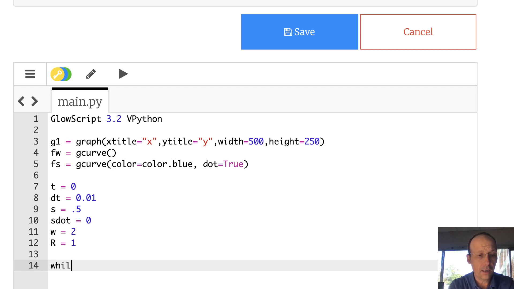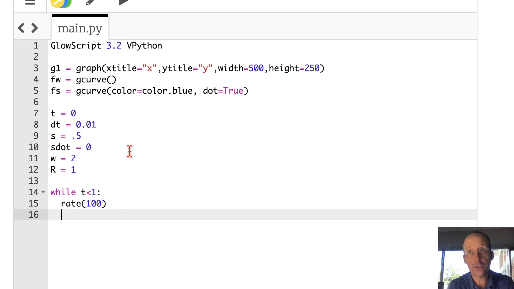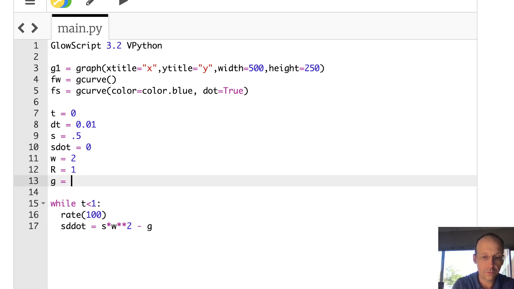Now I need to pick my other values. t is zero. dt is 0.01. That's delta t. s. I need a starting s value. Let's say it's at. I'm going to have mine's a meter stick. It's a meter long stick. So I'm going to start at halfway. 0.5. s dot is zero. Now I do need omega. Let's say it's two. I'm just picking a value there. The stick. Let's make the length of the stick. I'm going to call it R equals one. So I'm going to pick two points to plot on that thing. I'm going to just first plot the s. And then I'll be fine. I think that's good. So now I can say while. Let's say while T is less than one. That's not the best option. Rate 100. So I'll do it in real time. It'll take one second. The first thing I'm going to do is to calculate s double dot. So I already have that. So I'm going to say s double dot. You can call it whatever you want. It's going to be s times omega squared minus g. Which I don't have. G equals 9.8. Times sine omega times t.